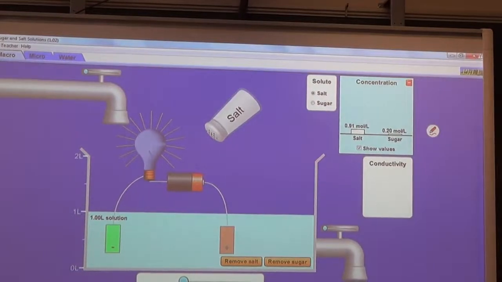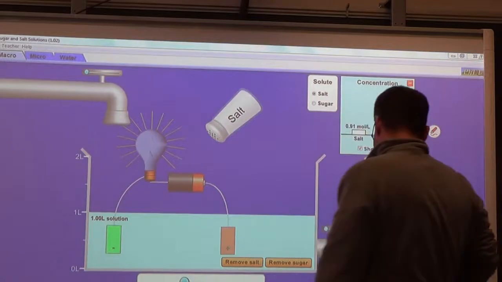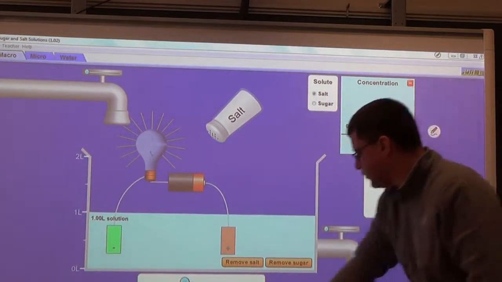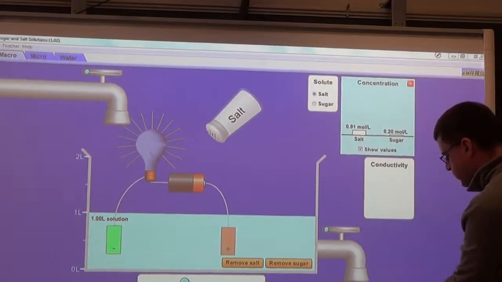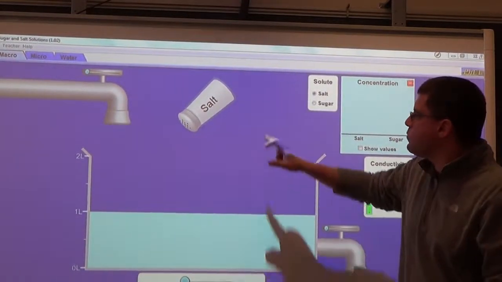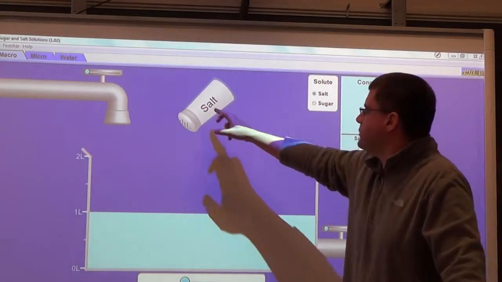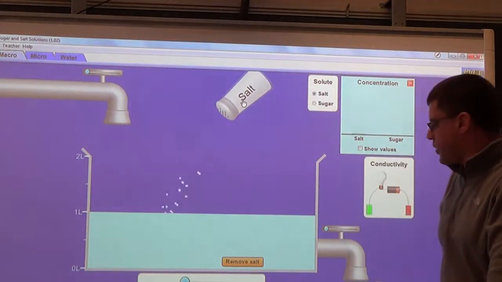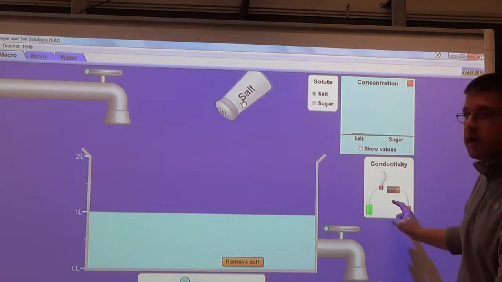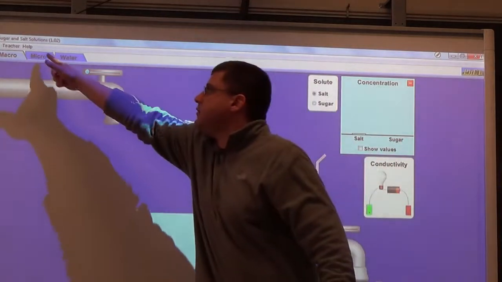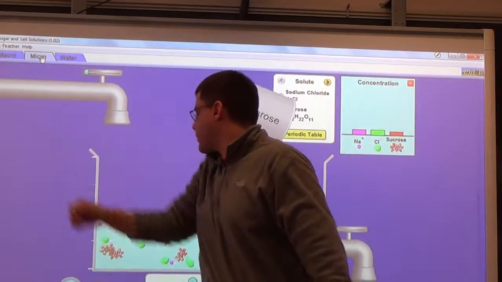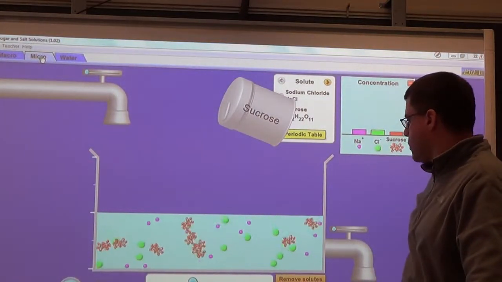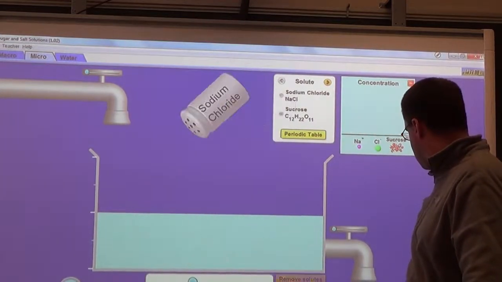Okay. So now, if we reset everything, oops, please work, please work, please work. Oh, here we go, okay. So now I'm going to put in salt, an ionic compound. There goes the salt. Now, put the conductivity tester in. Keep in mind, on a molecular level, let's go, okay. Reset, reset, reset. Come on, you junk.